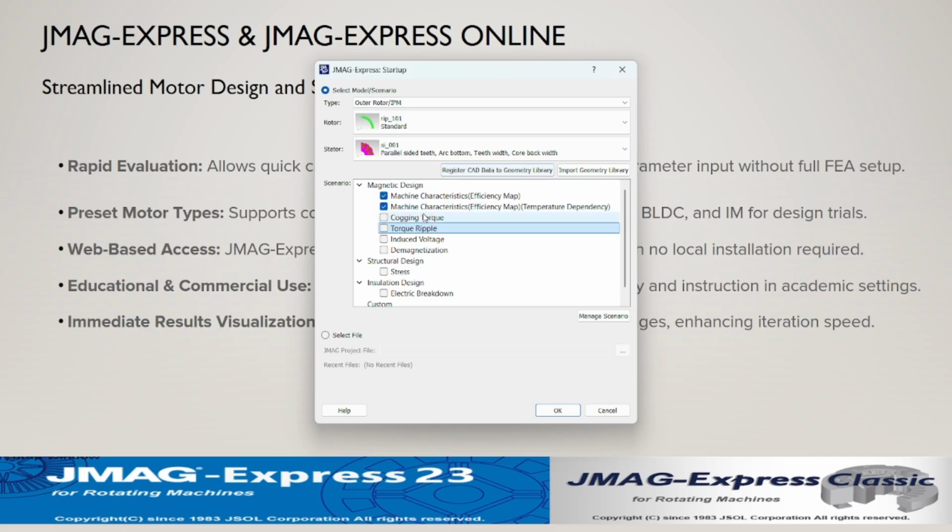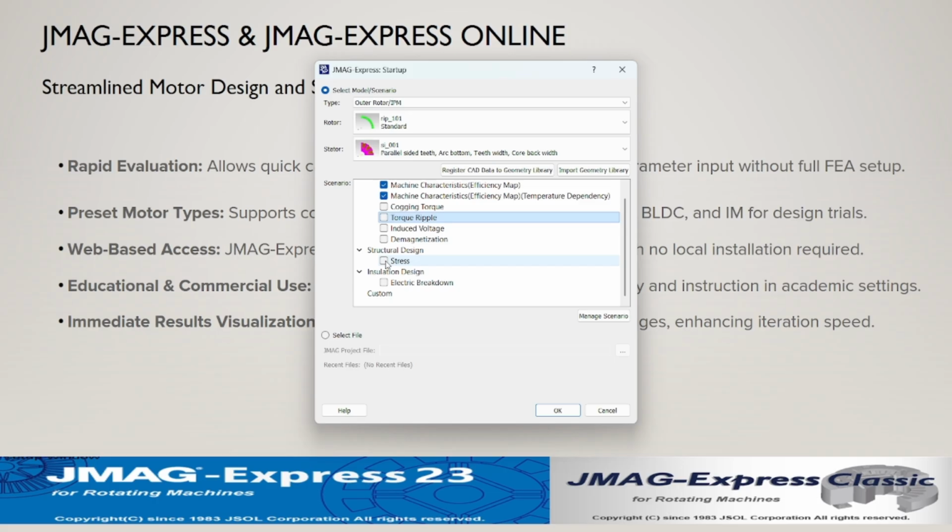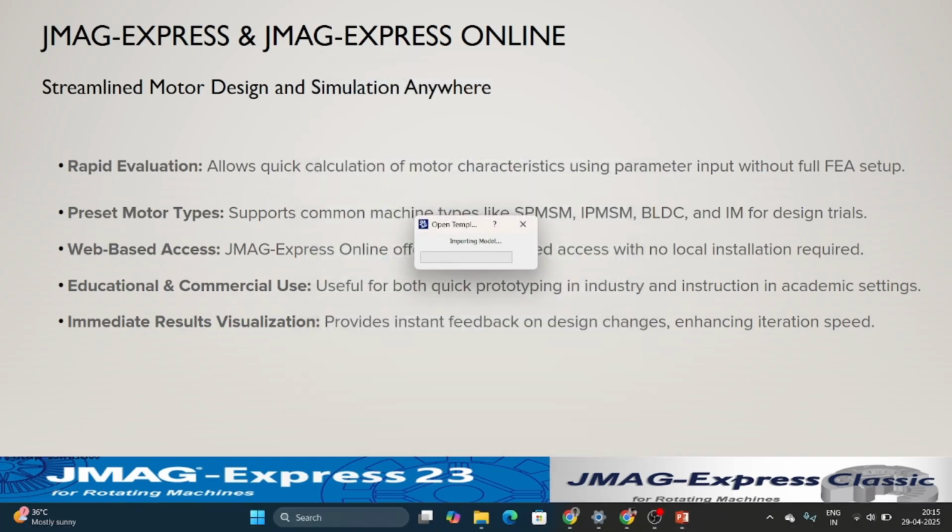This is a mechanical design. If you need to analyze stress, you can select stress. And if you need to analyze insulation design or electrical braking conditions, you can use those. Customization is also possible. So these are the parameters I am going to use, and you have to select them.